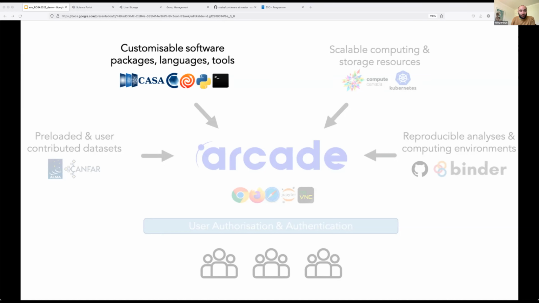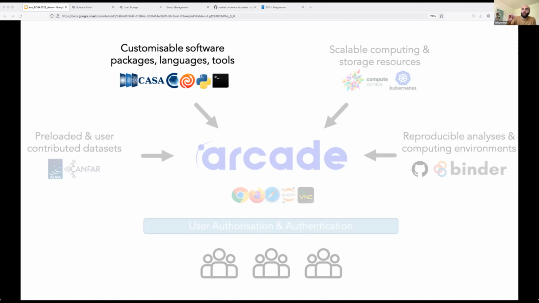Now, what this enables is the possibility of integrating your own analysis tools, or your team's or your community's analysis tools, into your version of Arcade, into your science platform. And it's almost infinitely customizable. So just to give you one example, I'm at least in part a radio astronomer, and in radio astronomy, we use a specific data reduction software suite called CASA.